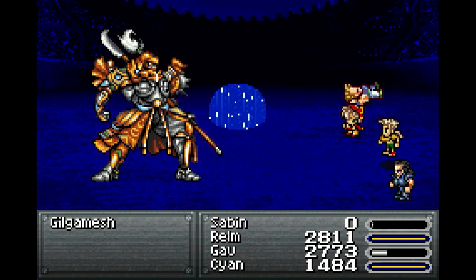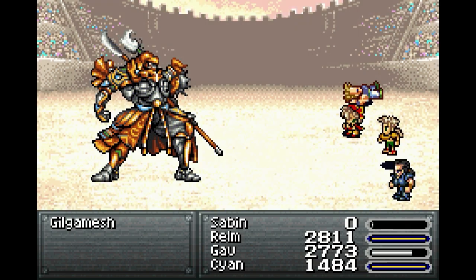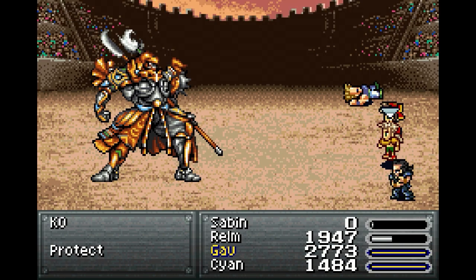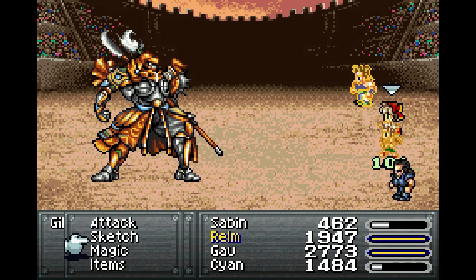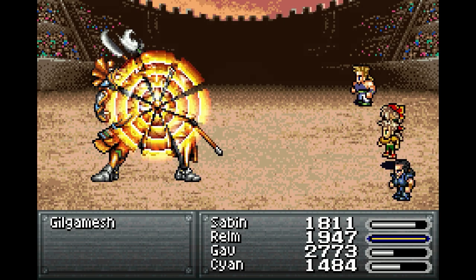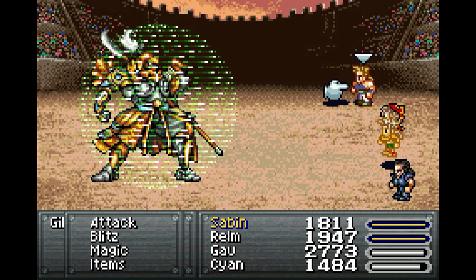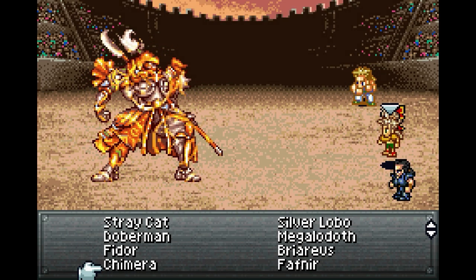And then when Gau gets a chance, he'll have to save Sabin again. Hopefully he gets a chance. That may have just initiated the next phase of the fight, which basically can make it so that he'll hit everyone. Let me heal him. All right, we're good. And now he's starting his cheese, where he gets like 3-4 turns back to back. The game does some very unfair things, unfortunately.